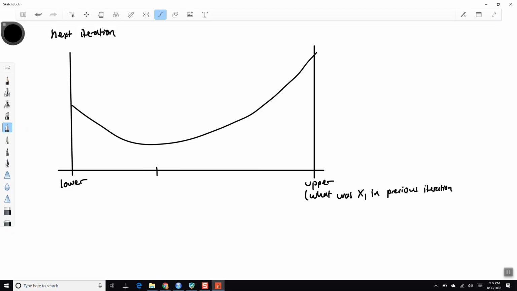And this value we had calculated, so we can reuse the value in the last cycle: the last iteration's x2 can be kept and assigned and be called x1.